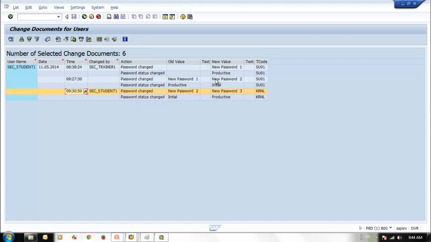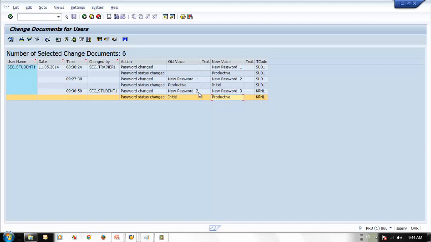Initially it was an initial password, and they changed it to a productive password. The initial password is the password which we keyed in on SU01. While logging in, we changed to a productive password, the actual password of this user.